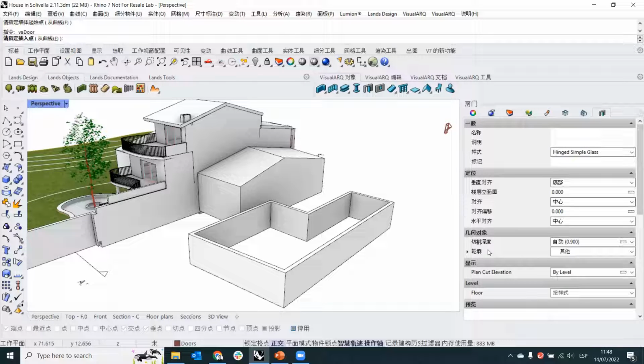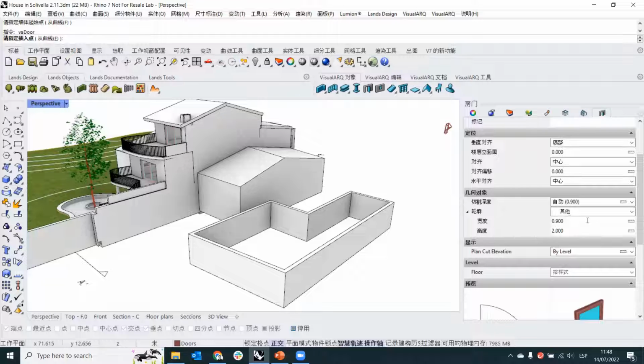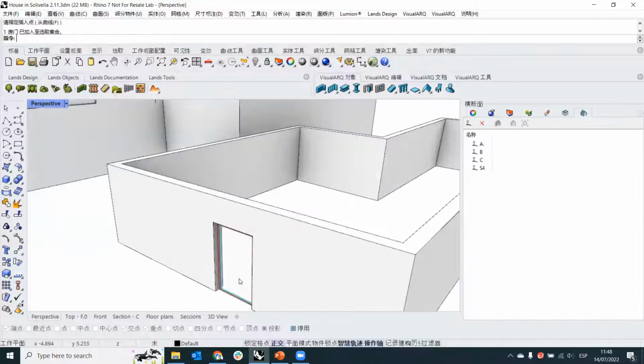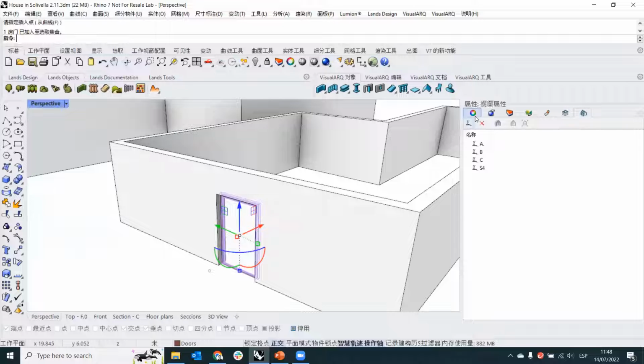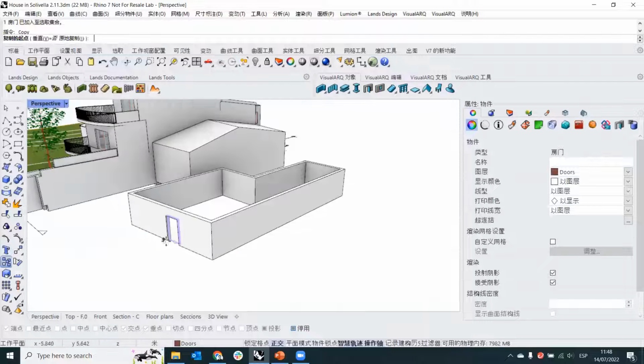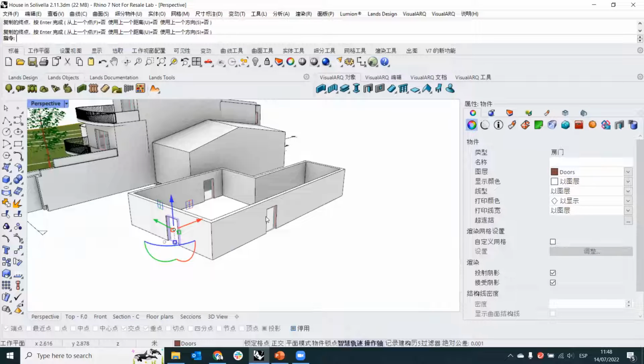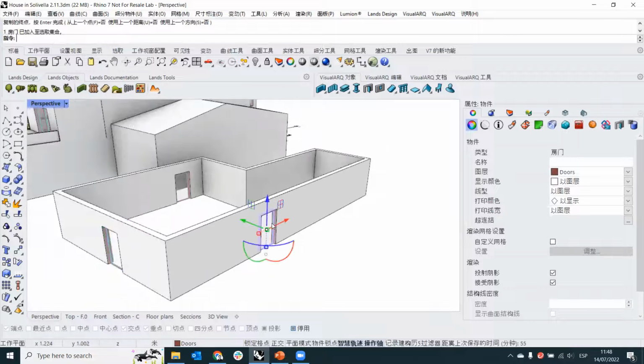So here I can define also the size. Okay, there are some preset dimensions, but also I can change that by any other dimension. And once this is here, I can also have different copies of this door, which will detect the nearest wall and will perform the opening inside these walls.